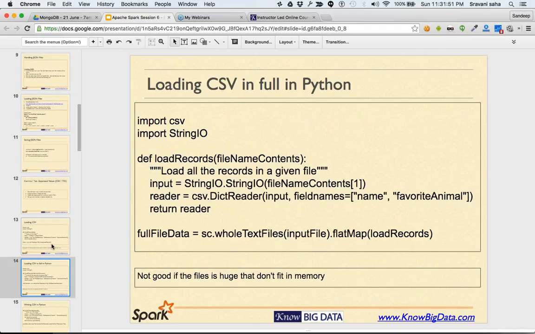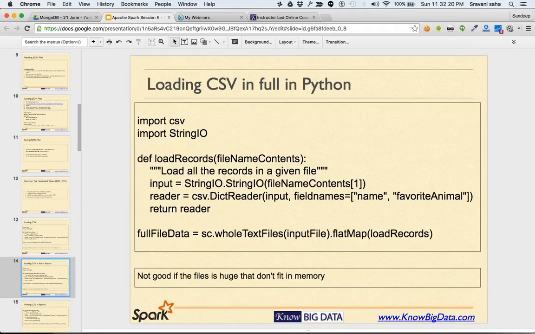Sometimes you want to read the whole text file and parse it on one single node. You can do that using wholeTextFiles. In case there are many CSV files under one single folder, you can use wholeTextFiles.